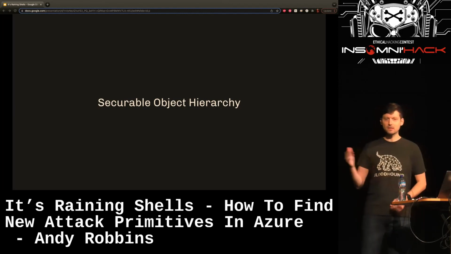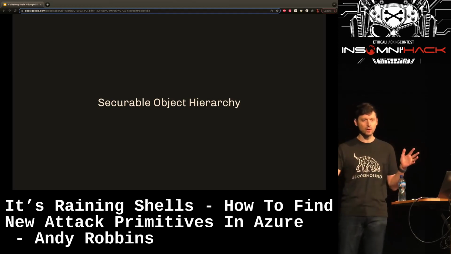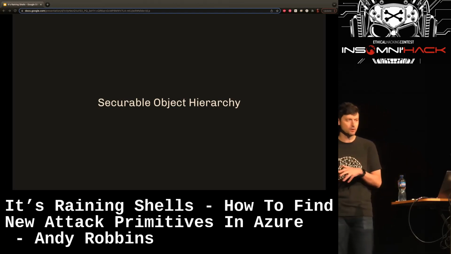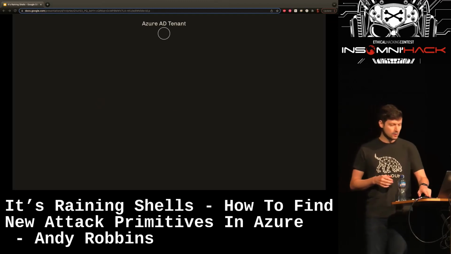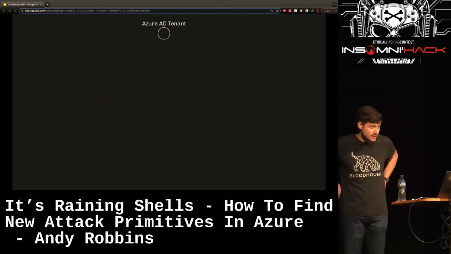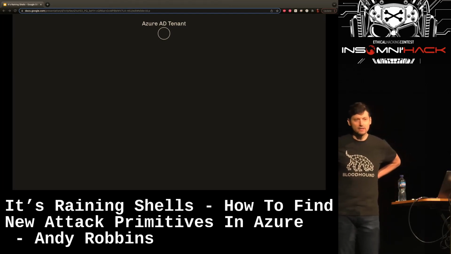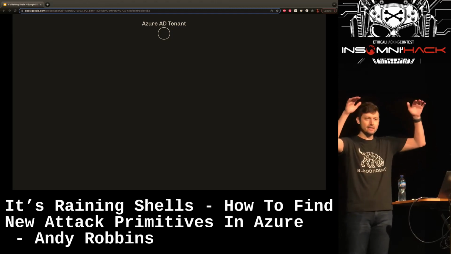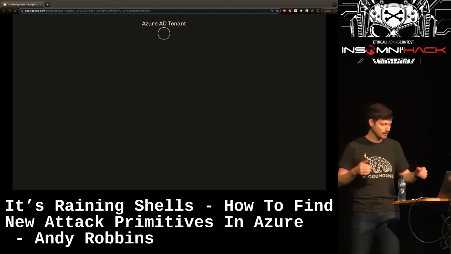So there is a very specific securable object hierarchy in Azure, regardless of what service you are using. If you're using M365, if you're using Azure AD, if you're using Azure RM, the same hierarchy will apply. So whatever you're doing, the very top level object is called a tenant. This is equivalent to an on-prem Active Directory domain head. And so the tenant controls what is known as a trust boundary. Anything under the tenant, anybody with control of that tenant has control of everything within that tenant.